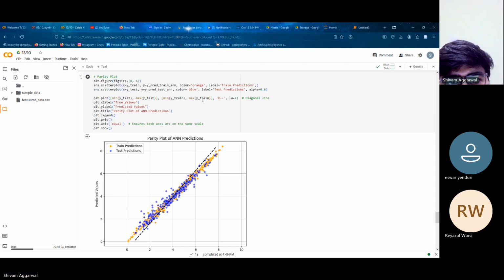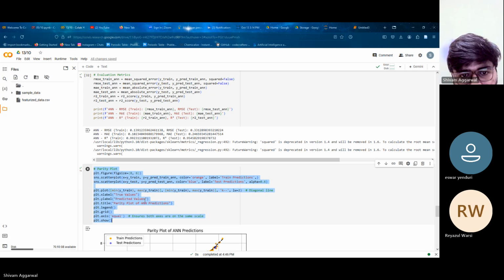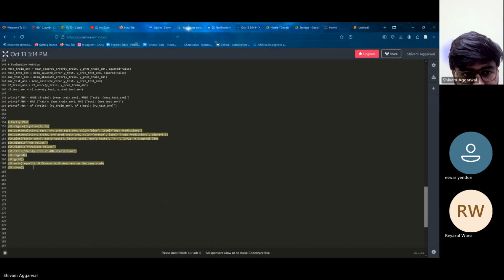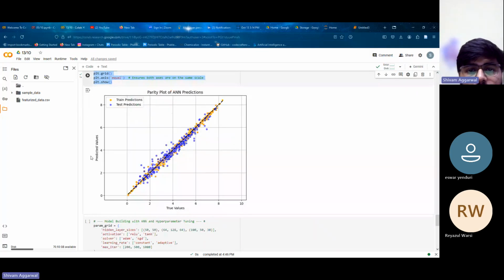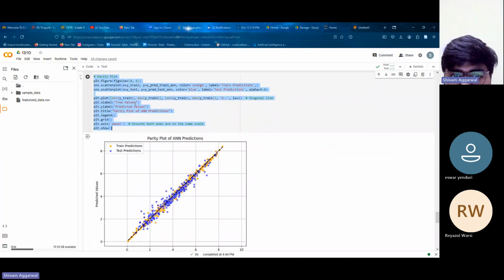Okay, now it's good. So I get very good values without doing anything, but maybe I can get even better results if I use hyperparameter tuning.